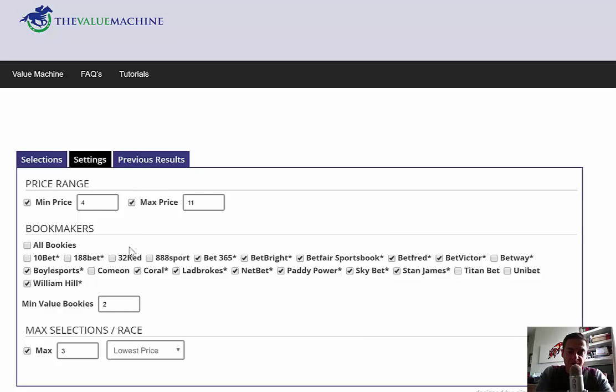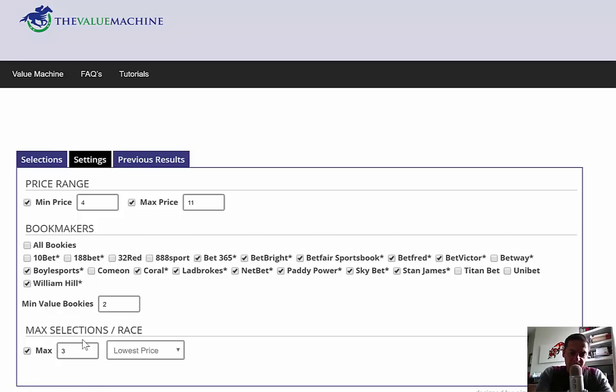Over the long term, you'll probably make a commensurate profit, i.e. less selections equals less profit, but in terms of return on investment, it'd probably be a similar amount. The Morning Value service has been pitching at about 11 or 12% return on investment over more than 5 years and a lot of bets. It's a very consistent and proven approach.